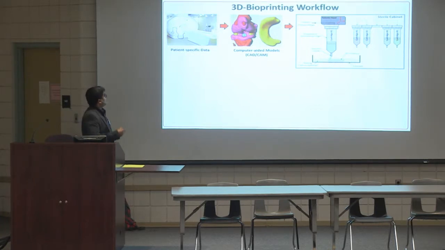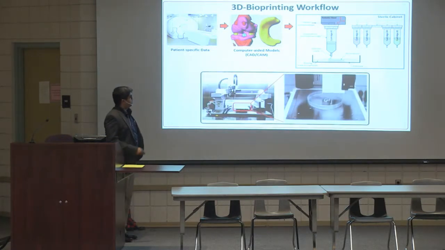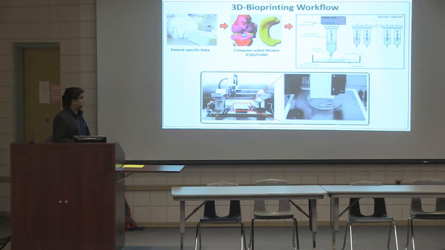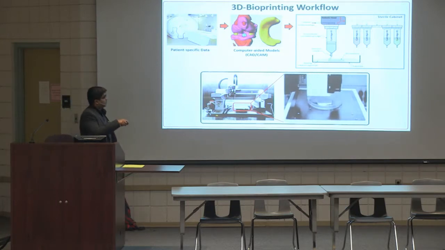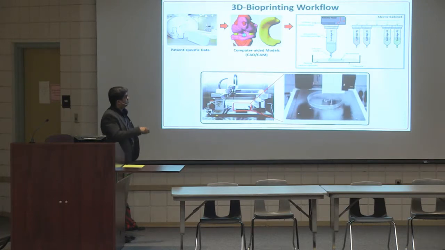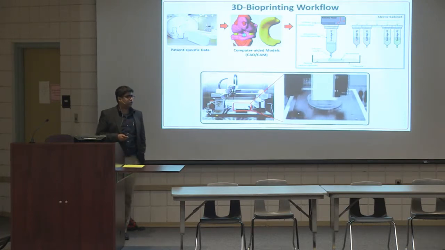Generally, how this would work is you get the patient-specific data from the doctor, so from your MRI scans or CT scans. We have the technology to process these, so take those images, stack them together, process them to create a three-dimensional version, and that version is then sent to a 3D printer. I'm giving you an example of a 3D printer, and really one layer at a time, by engineering the right geometry coming out of these models, you can build an entire tissue and organ.